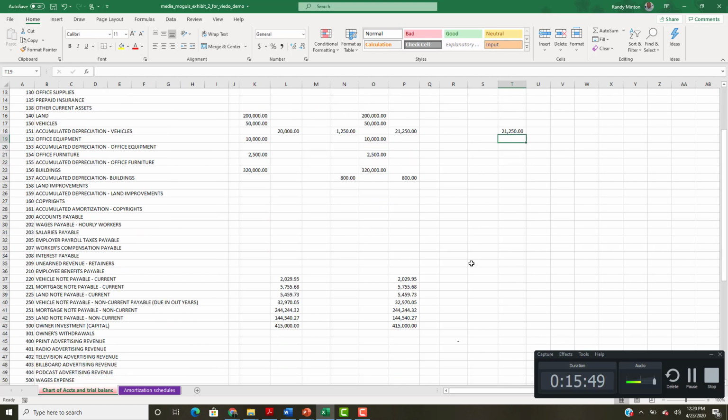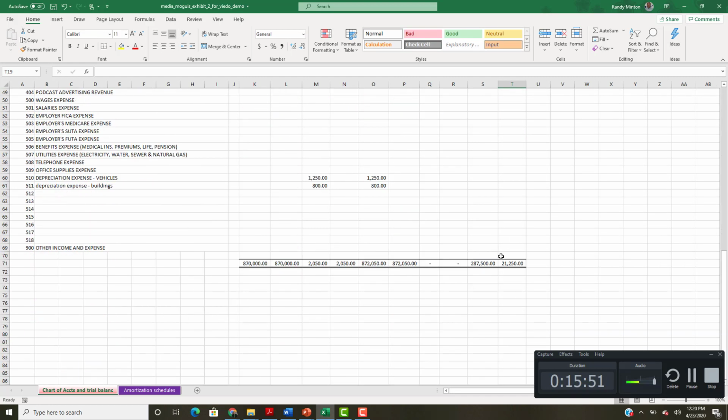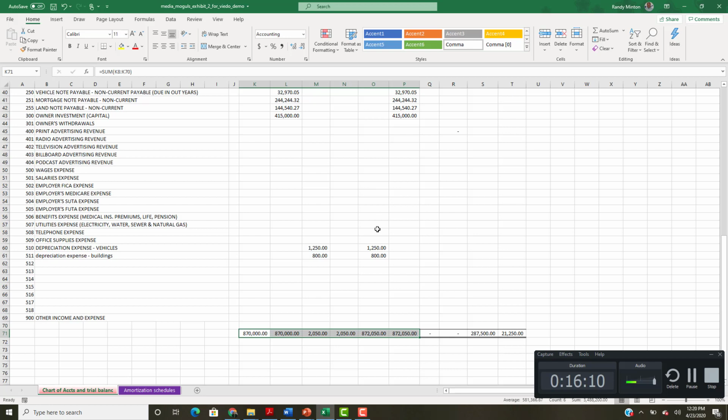And it would go on down anyway. When I would come down here at the bottom, I would have a difference, and whatever that difference is would be the same difference as I would have over here. And it would be either your net income or your net loss if we did it right. But the only thing I'm concerned about here are these 6 columns.